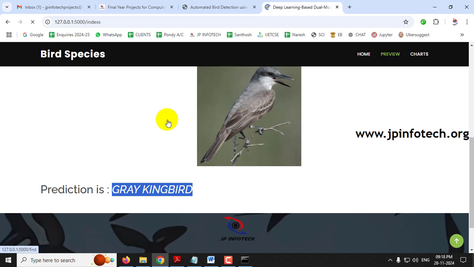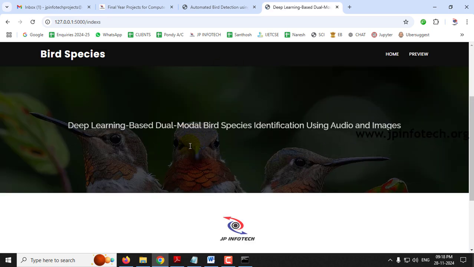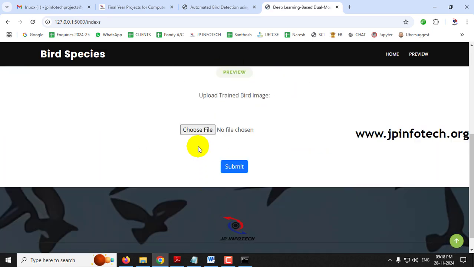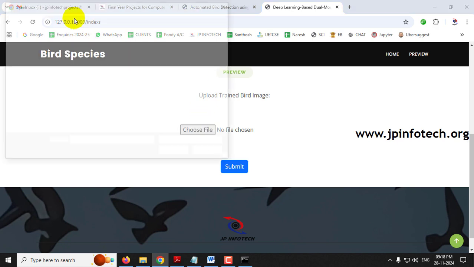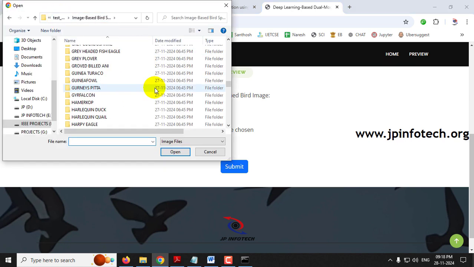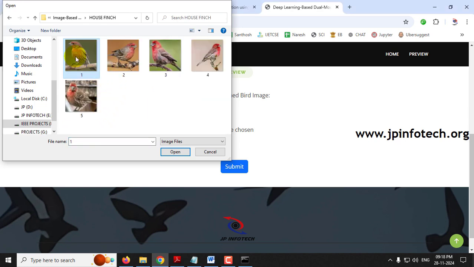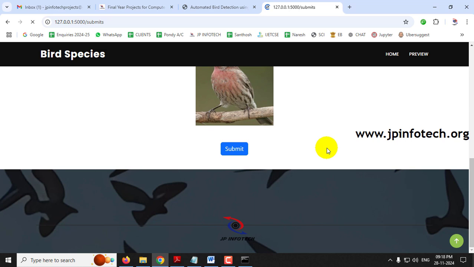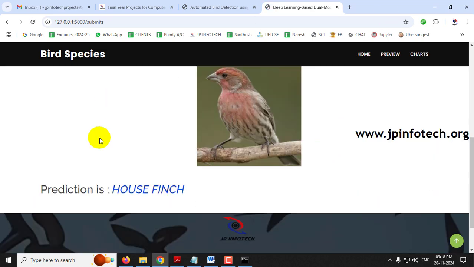Let me go to the preview menu. Select an image and click submit. Now you can see the predicted result is house finch. Let me go to the preview menu again.